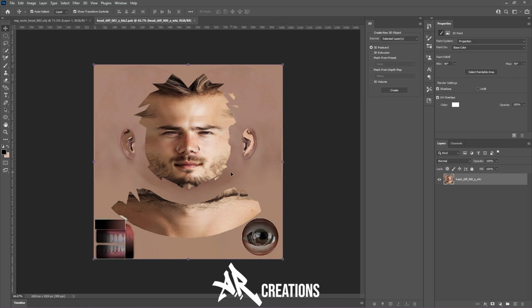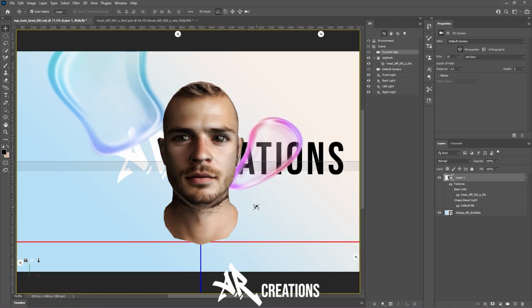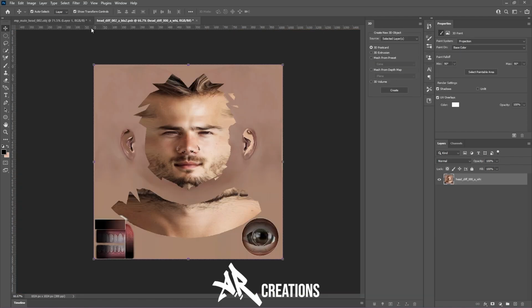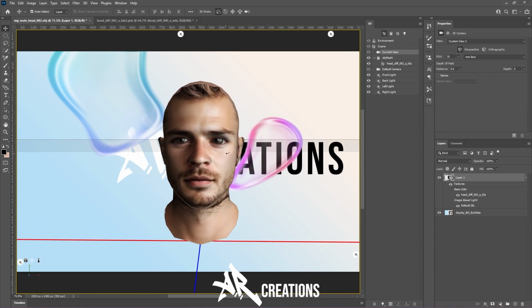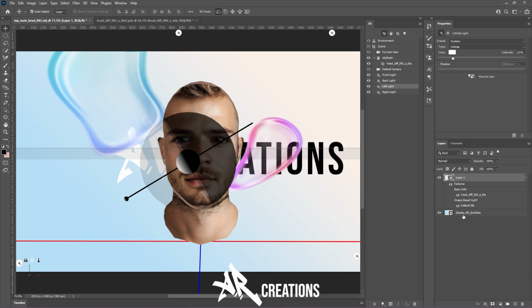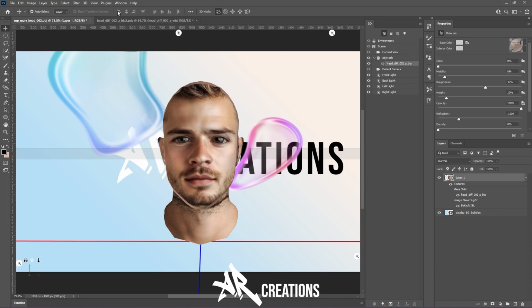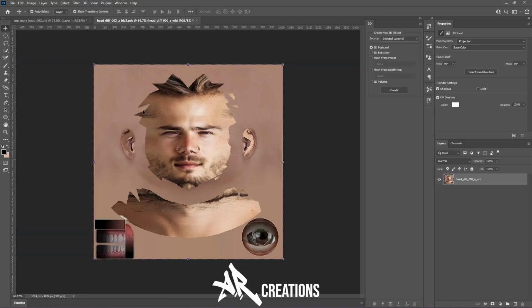Now you'll see that it's all weird. All these weird things that you see on the model itself, what we're going to do is clean up all these edges, right?